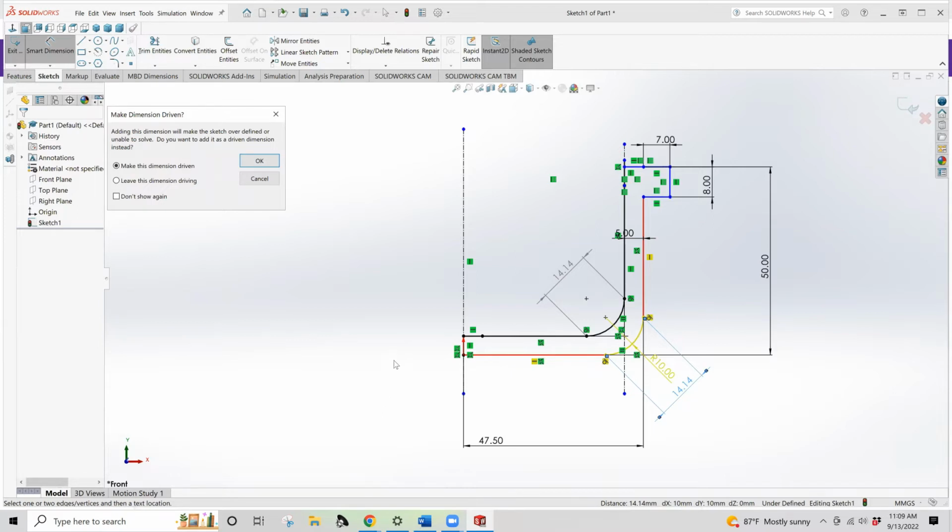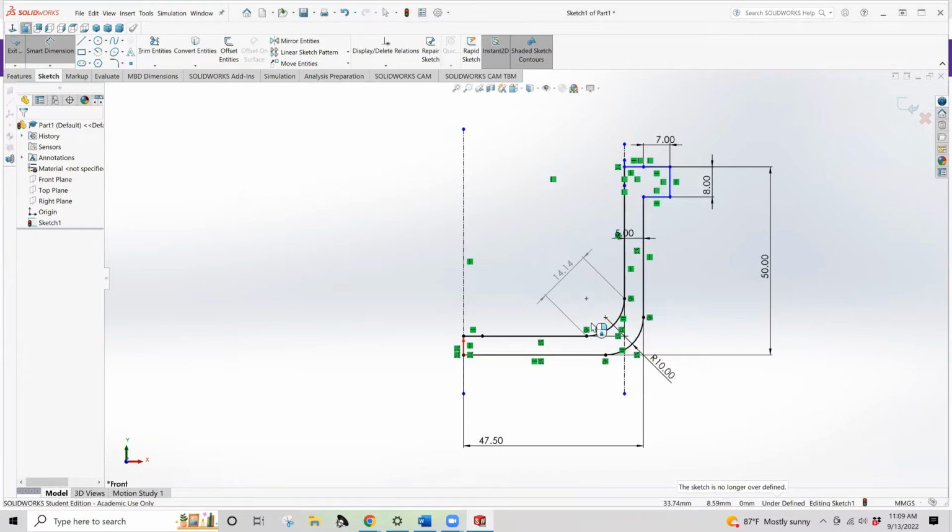Same arc length, given that they're the same radius and the same distance apart. It's interesting, right? So I'm going to go ahead and delete these because I don't need them. But it's interesting.